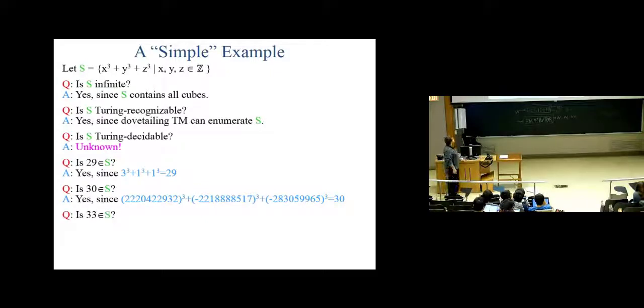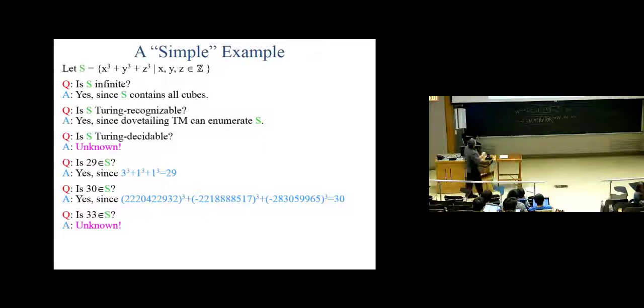All right, that's interesting. What about 33? Is 33 the sum of 3 cubes? Again, I won't bother you with that because nobody knows. It's an open question. It's been open for 2,000 years, since Greek times. The Greeks wondered about this too, actually, even though they didn't have computers and programs.